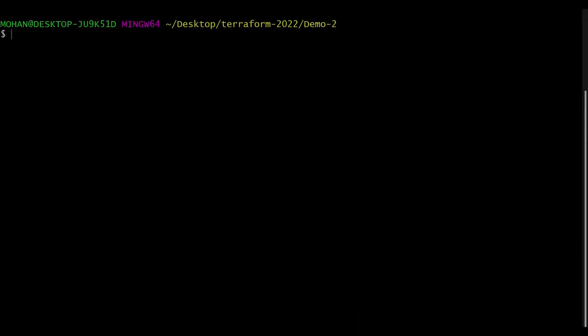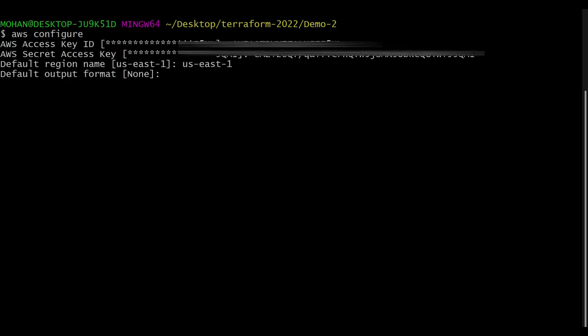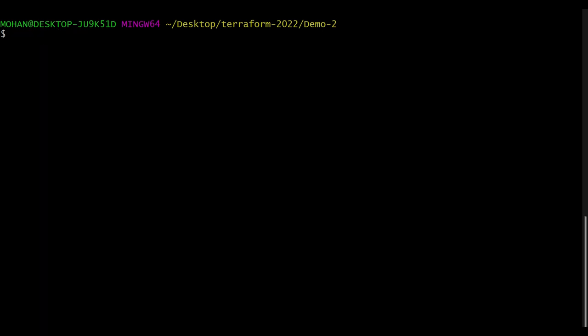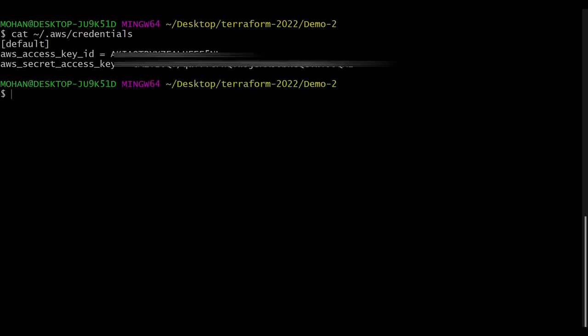Now here, you need to configure AWS for your user. I'm going to type aws configure, and then I need to enter my AWS access key, my secret key, and the region I want to use. I already explained the reason for this. You cannot use variables in the backend, so you need to make sure that Terraform can log in to AWS using the credentials saved by Amazon. Amazon actually saves these credentials in .aws/credentials, you can see.